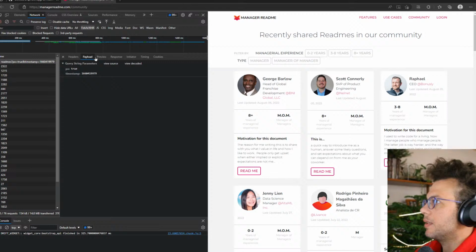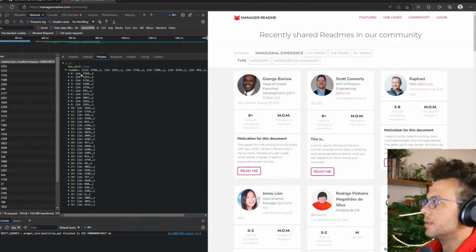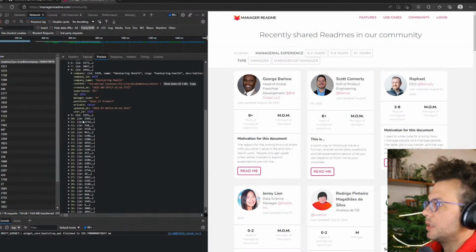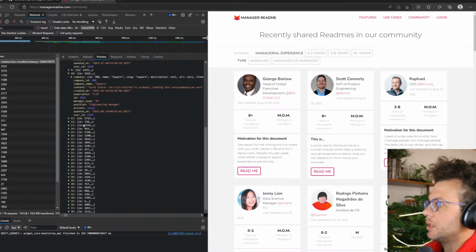And then the response there is whether or not there's another page in the list. And then the high-level details here.